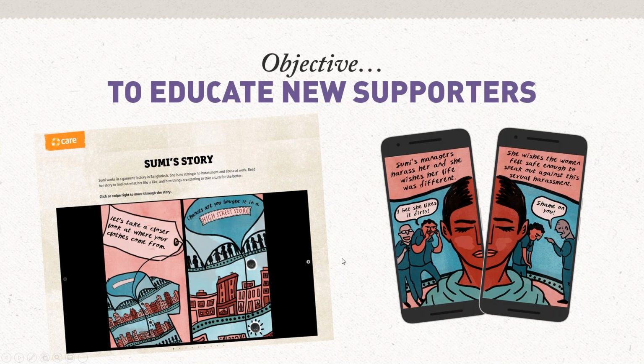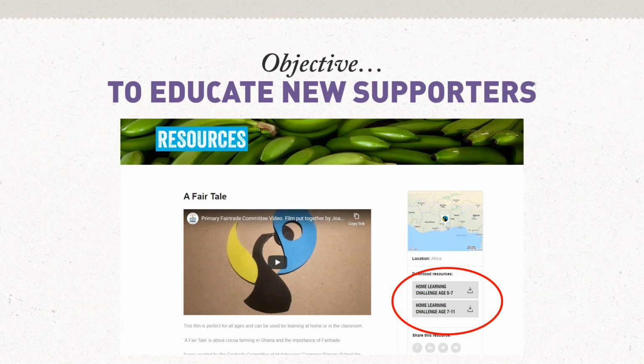Another example, this is a great one for how an organization has adapted to the corona crisis. So Fair Trade provide resources to schools, but of course, at the moment, schools are shut down. So what they did, thinking about who their audience is and what the audience needs are, they created home learning kits for different ages, and they've provided that for parents to download. So it's a really good example of how they've adapted and how they've responded to their audience's needs rather than their needs.